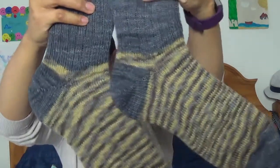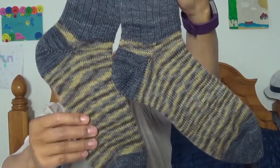Last finished object is a pair of camouflage socks — that's what I'm calling them. These are a pattern I made up as I went along, to use up yarn left over from another pair. The yellow section is Knit Global's Dale colourway, a hand-dyed yarn. I'm calling them camouflage because of the colour combination.